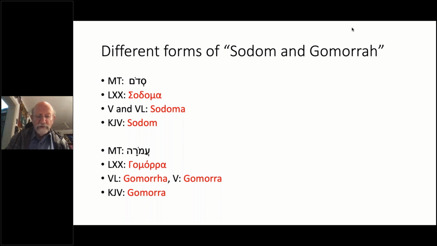And the same goes for the Septuagint. So your English name Sodom and Gomorrah, they derive from the Septuagint. Actually, basically, they don't really derive from the Septuagint, but through the Latin translations, the Vulgate and the Vetus Latina. This is a different word form. They don't have Amora, but Omra, like in the Isaiah scroll or in chapter 1 of Isaiah.